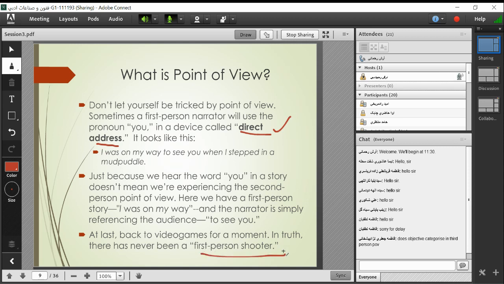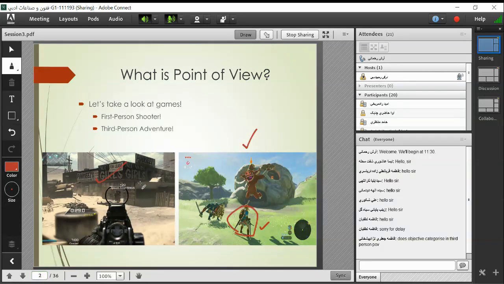Okay, now let's go back to the games I told you about at the beginning of this story. Now, my question is, are they really first person? So, do you have any opinion? Let's just go back to the second slide just for a second. Is this really a first person shooter based on what I just told you? So, is this first person, or can we choose a different name for this game? Because obviously now that we have talked about first person, we said that the first person narrator is telling you this story. Okay, so you're listening to the story.